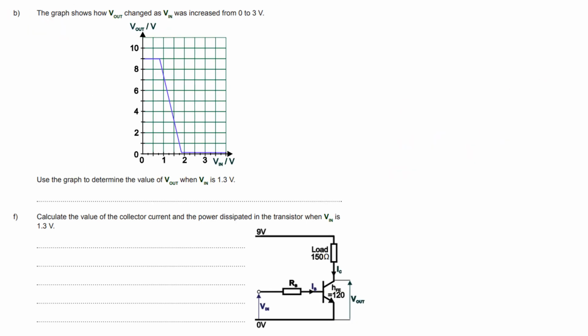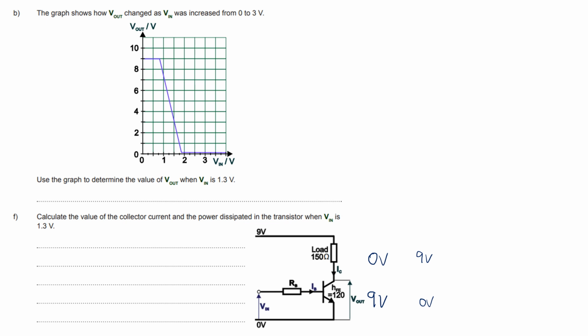Okay, with this one, use a graph to determine V out when V in is 1.3. Just so you know, the examiner likes these graphs. This is where the transistor is off, because all the voltage is across it. V out, you have 9 volts. If you've got 9 volts across it, it will be off, because obviously there'll be 0 volts there, won't there? So that's when the transistor is off. When a transistor is on or saturated, there is 0 volts across it. So if there's 0 volts there, there would be 9 volts there. That makes sense, doesn't it? It's saturated. You've got this middle bit, this gradient where it's neither on or off. We call it the active region.